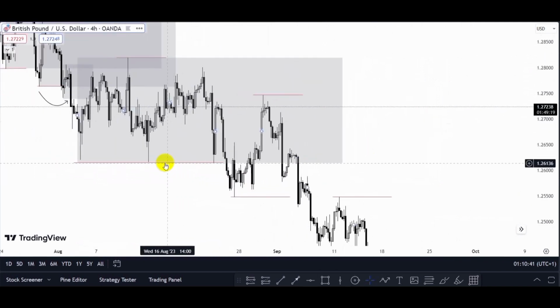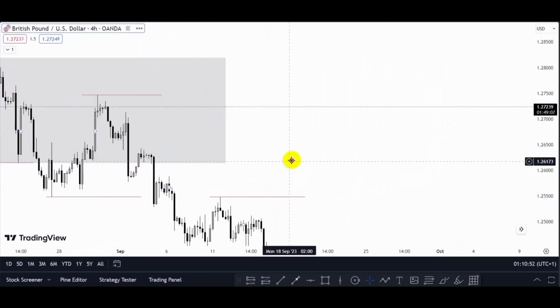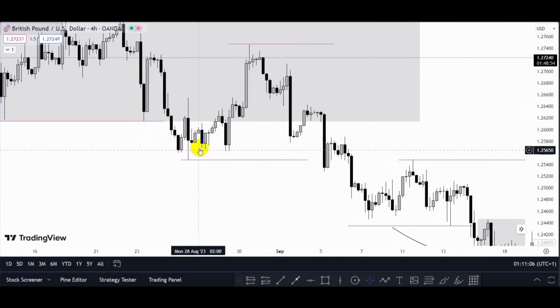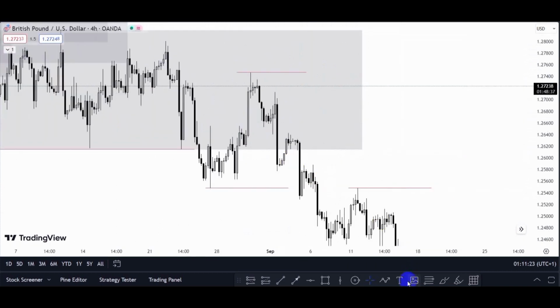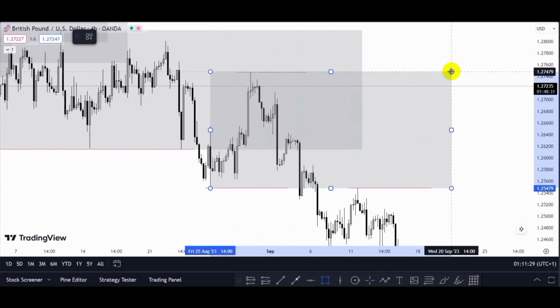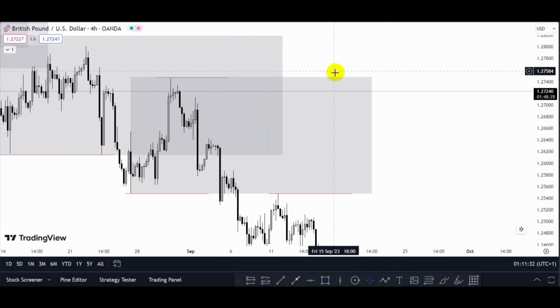So we can see now price took out the sell side liquidity, broke structure, took out the sell side liquidity. And then we now have this candle, this low is our lowest low. So this is our lowest point, and then we have the next buying move. So price broke structure, took out the sell side liquidity, and now we have our low points here, and then we have the buying move to mitigate the IOF, the institutional order flow. So this becomes our new IOF from this low to this high becomes our new IOF.